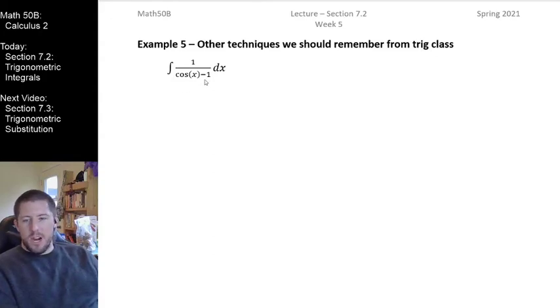So now I want to ask you, what do you remember doing back in trig class to manage denominators that are not as friendly to you, like cosine of x minus 1? The important thing that should be jogging your memory right now is seeing what we do when we have addition and subtraction that we don't necessarily want inside of our denominators in particular.